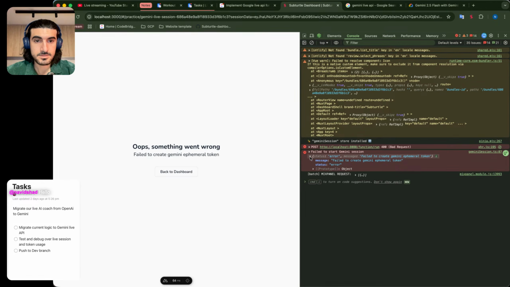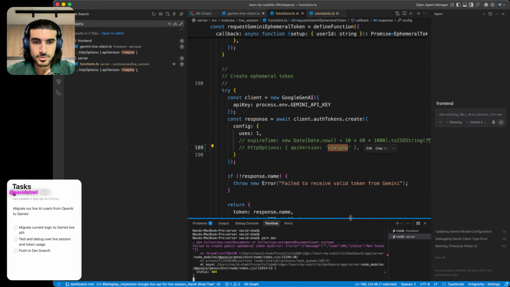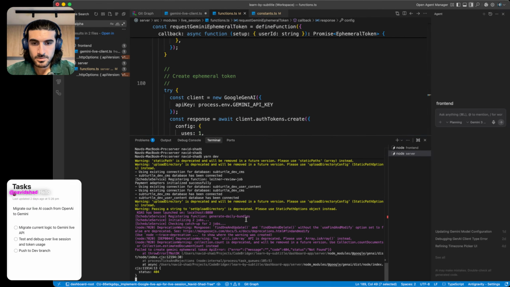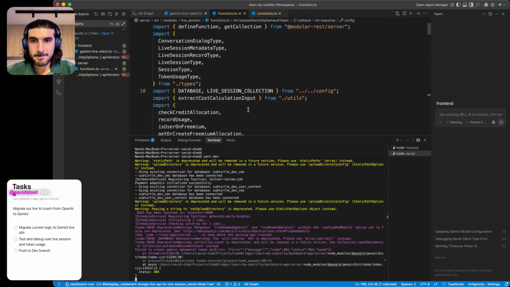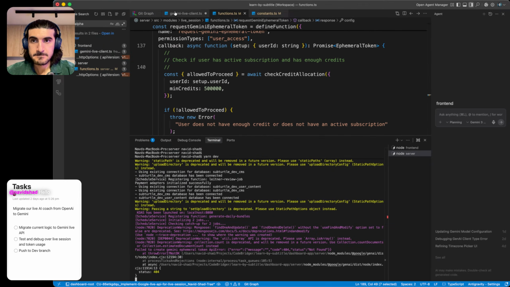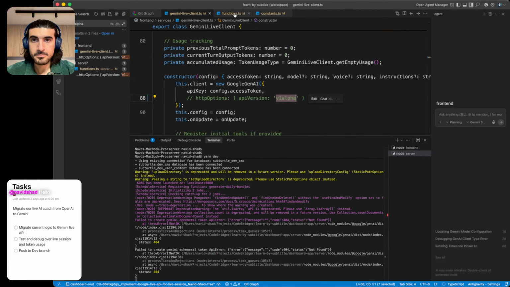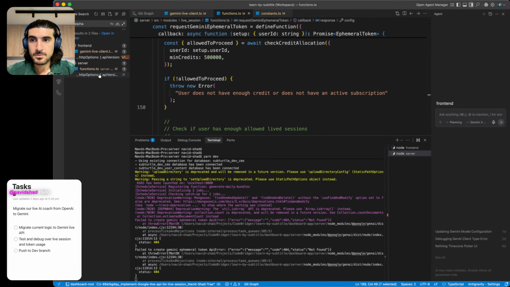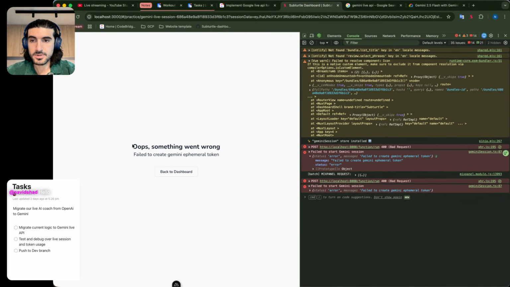Again I got, it says, okay, the ephemeral token has an issue on the server side. Let's try again one more time.